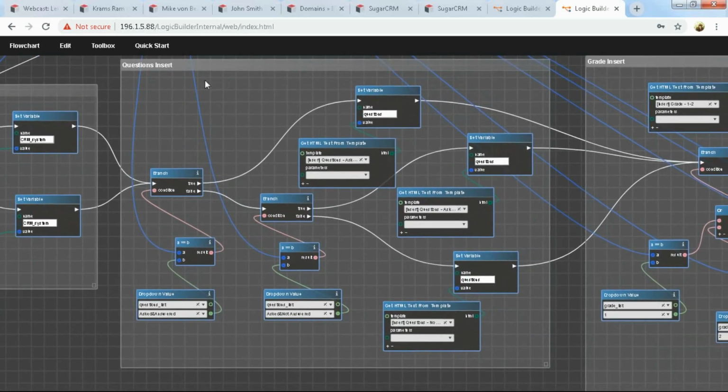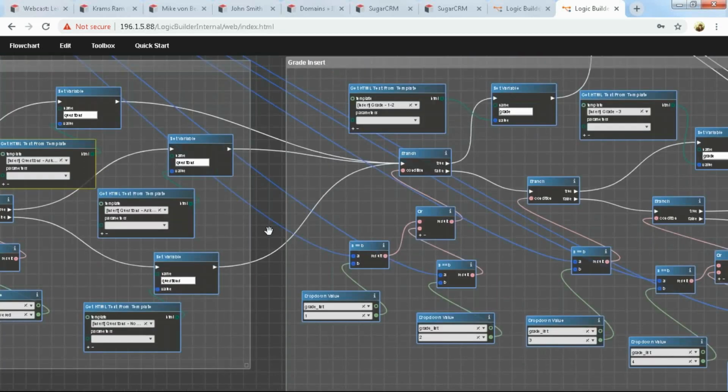So this is what I was talking about, those partial texts that we insert in our message. So here we have question inserts, and here we have a lot of if-then branches that, based on whether the question was asked and answered or not, or there were no questions at all, we have 3 different template inserts.